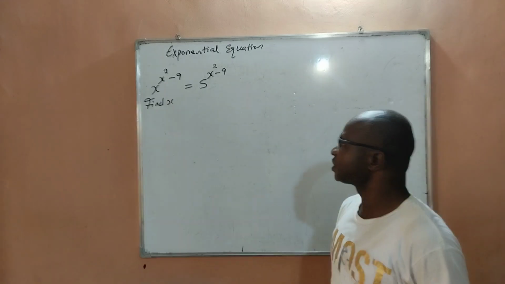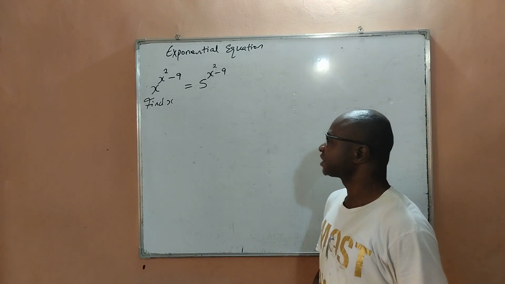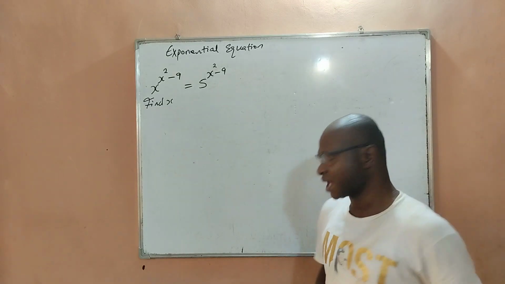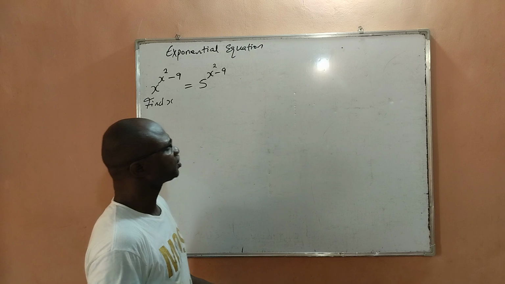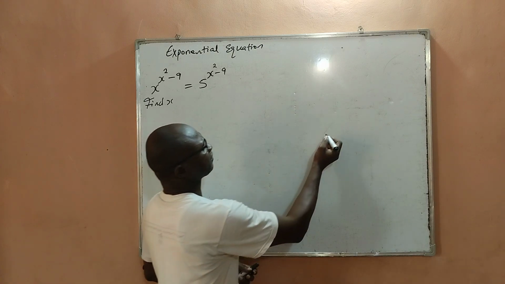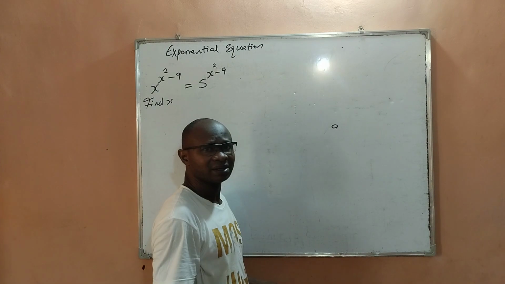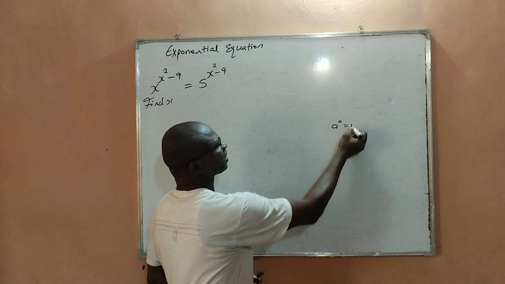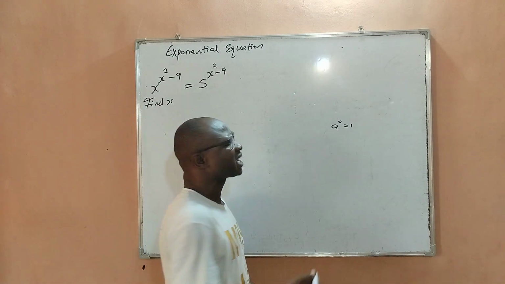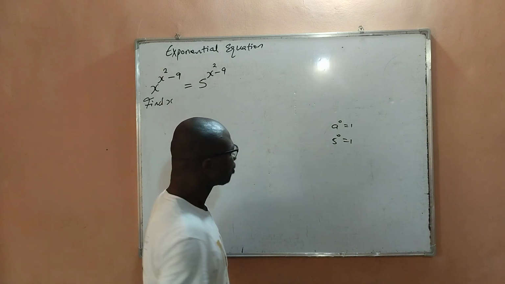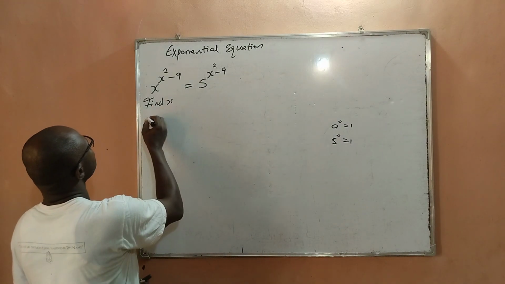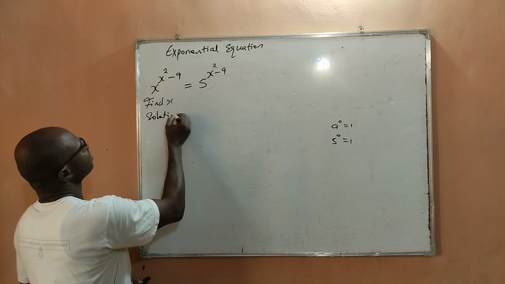Now, if you look at this question, it is a special case, but there is something I want to tell us on how to begin this question. You see, if I am given any letter raised to the power 0, it will give me 1. Likewise, any number raised to the power 0 will give me 1. What it means is that in the given question, let's begin with the solution.